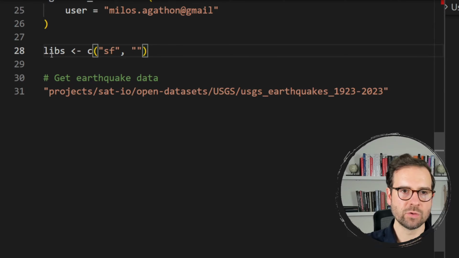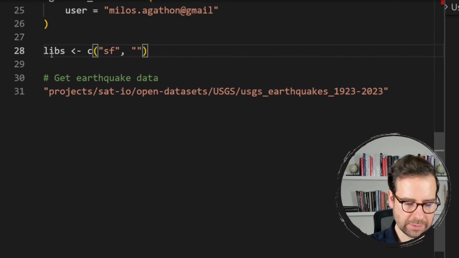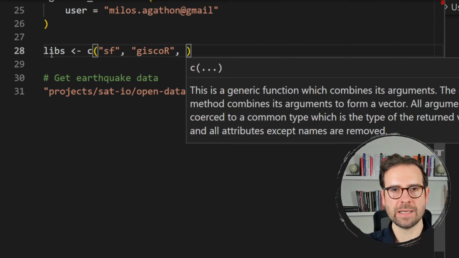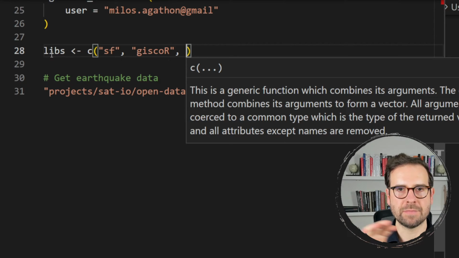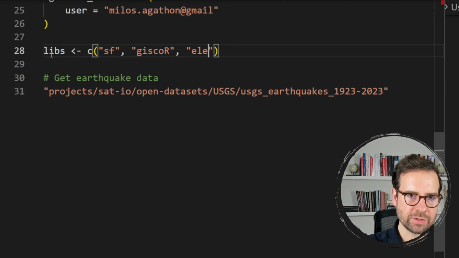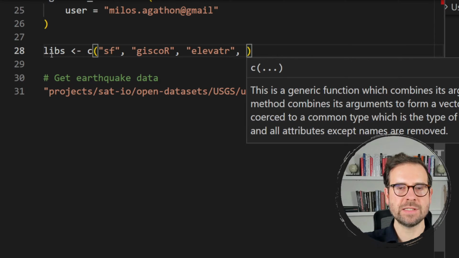The second thing, I would only like to take earthquakes for Iceland. So for that purpose, I will need the national boundaries of Iceland. And the best way to get into R is using giscoR. Then I would also like, as we create our map, to have some kind of elevation as an overlay. And for that purpose, I can use elevatr package. And then finally, I would like to create a 3D map where this elevation, digital elevation, is going to be 3D.